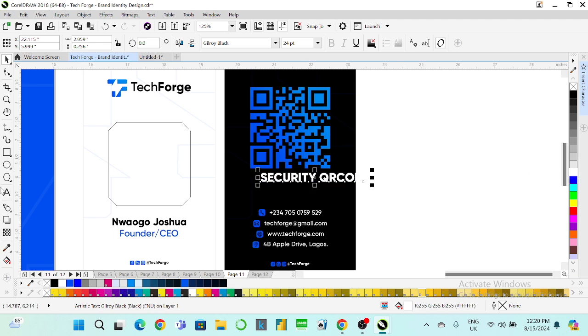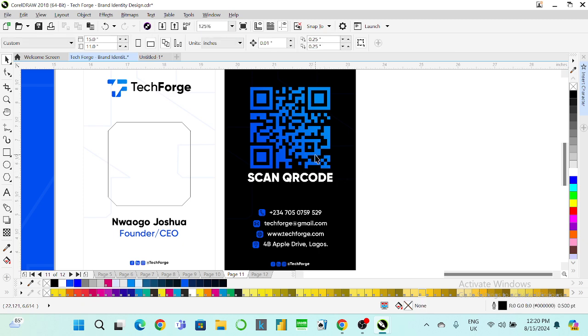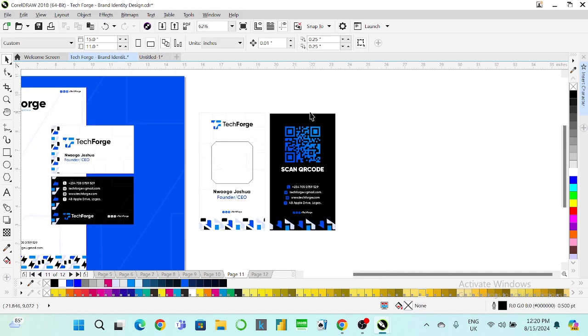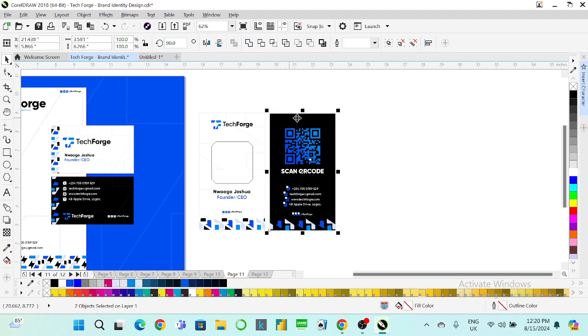Let's say before you enter the office, they have a door that is going to allow you in, or people can also scan the QR code and get information about you or about the company. So let's say you get at the door and you want to get into the company to have access. The security man would have to check if your stuff is valid.